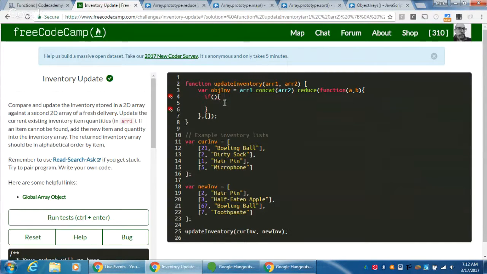So essentially, all I'm doing is looking at A. Remember, we have an object. It's going to be a key value pair here. So if A, I'm taking a look at A, and I want to see if in this A, which is going to be the first object that I'm looking at, which is really going to be all of them, if this here exists.